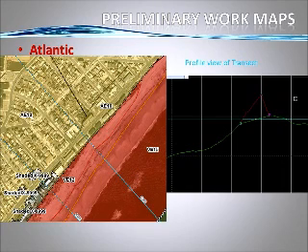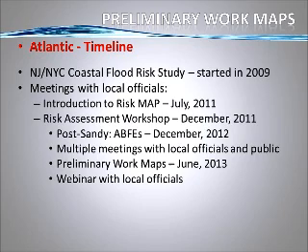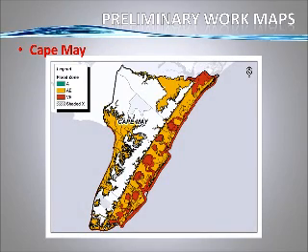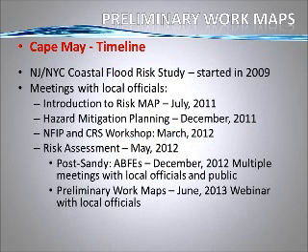Atlantic County is the same situation. This is just another example of what the map looks like in Atlantic County and what an eroded profile looks like. All this modeling has been done and is available to you online. Risk MAP took place in July 2011, and the preliminary work maps came out over the summer as well. There have been webinars for local officials, and they're really trying to give you as much information as possible. So if you have any questions, you can address them to the people who actually do the work and model it. And in Cape May, the preliminary work maps came out in the fall.